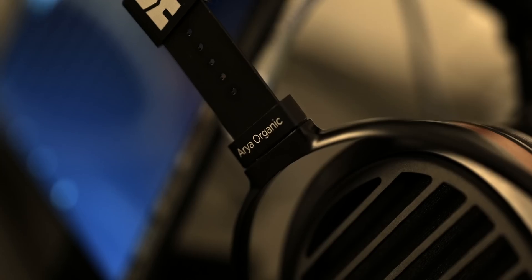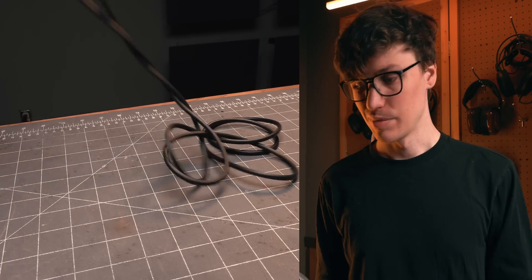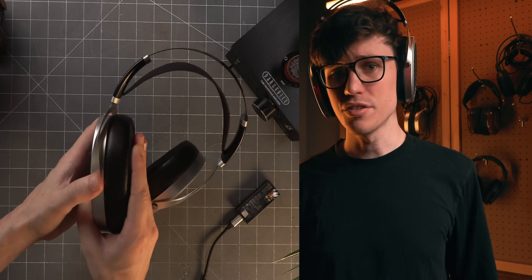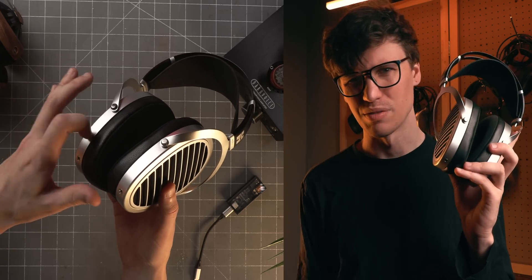For me, a little bit more comfortable than things like the Aria Stealth — and speaking of, we will be talking about the Aria Organic sometime soon. But right now, this is what I brought back from High-End Munich. If you've felt the build of an Ananda, this isn't anything new. The cable that comes with them is still kind of crappy, but it gets the job done. The pads are nice and soft. Overall, Ananda is built pretty nicely, though I do kind of wish the chassis piece wasn't plastic. It also comes with a case.